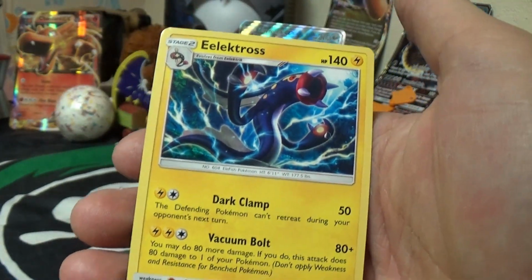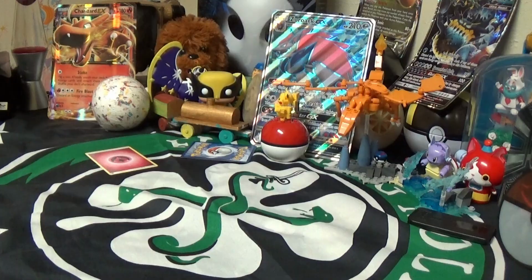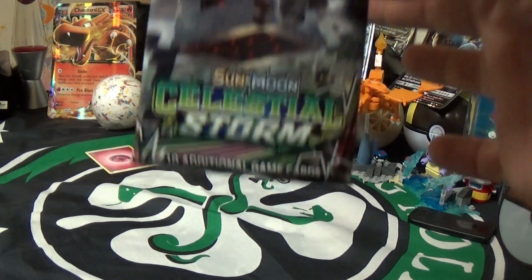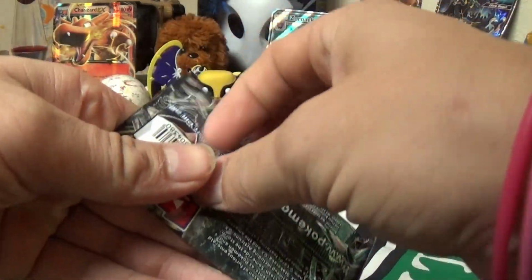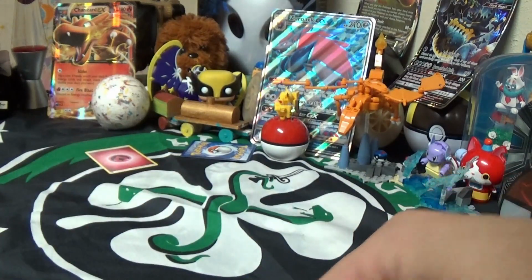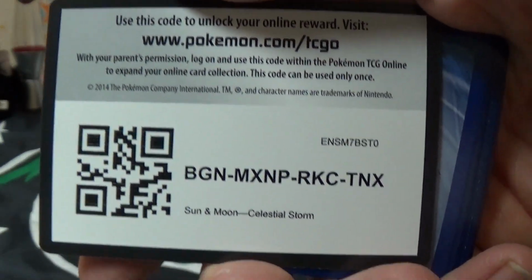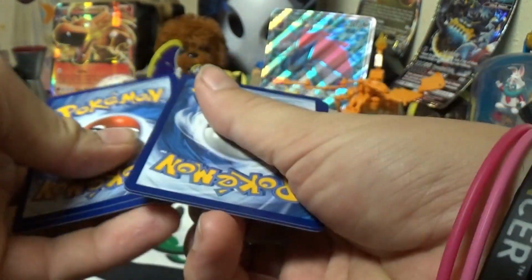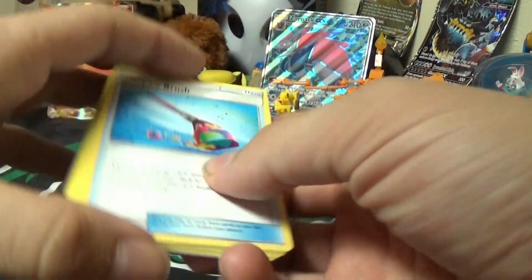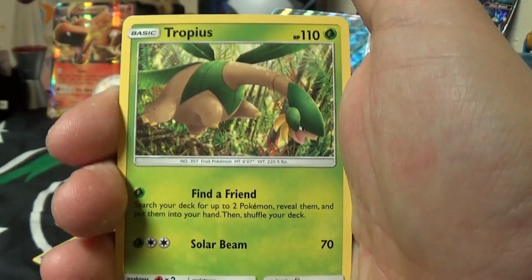And we got an Electrode. Not holo, not rare. Coming up next, Celestial Storm. Everybody's favorite newest set. Minus the Dragon Majesty. I really do like the Dragon Majesties and the Shining Legends. Sun and Moon. I like the Shining Legends because you're guaranteed a holo. Same with the Dragon Majesties, though. They're all guaranteed holos, those special packs.